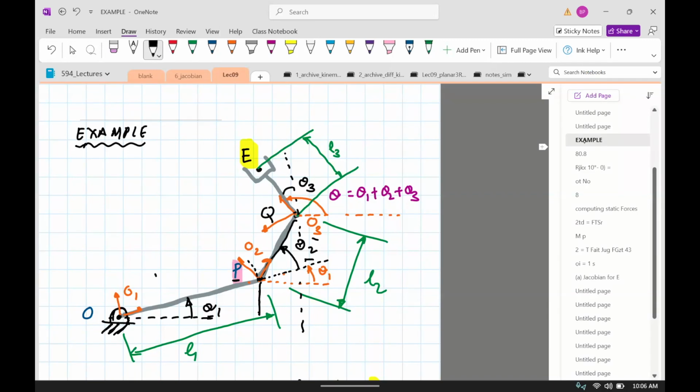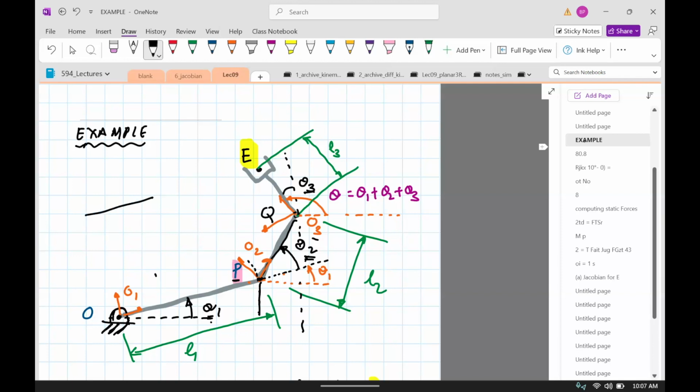Theta1, because after all, what the Jacobian is telling you is the linear or angular change in point P when you change each of these. When you make theta1 dot equal to 1 and keep everything else 0, will P change? Yes, it will change. But if you put theta2 dot equals 1 and keep theta1 and theta3 stationary, then P is not changing, right?